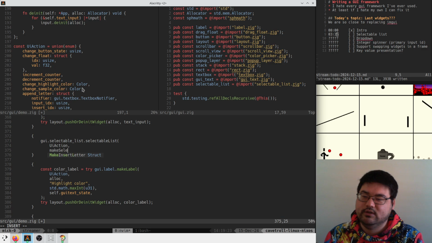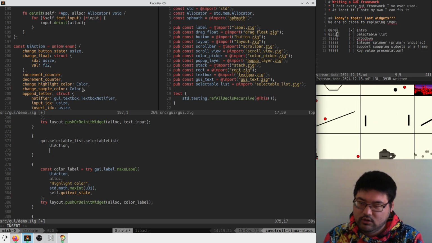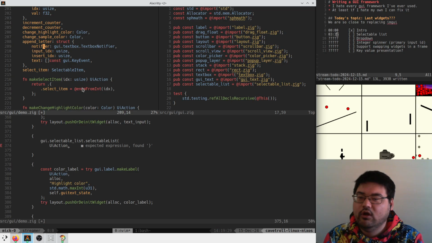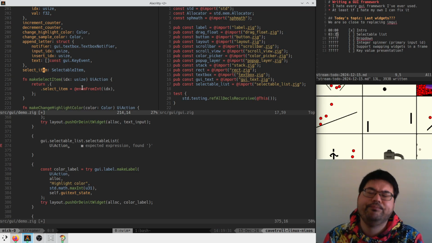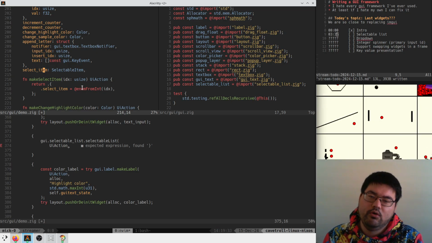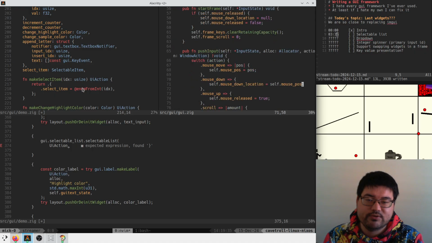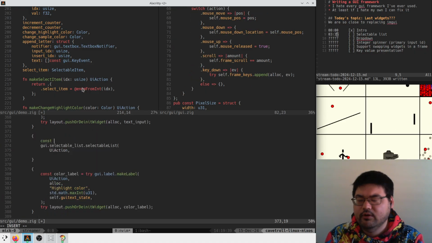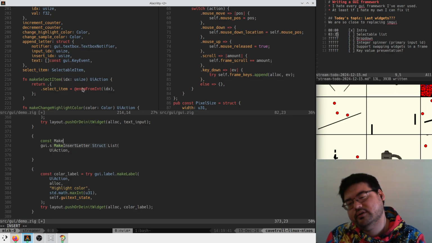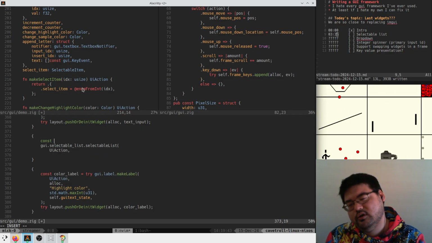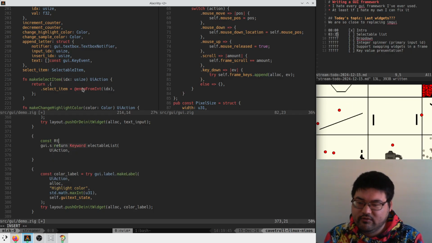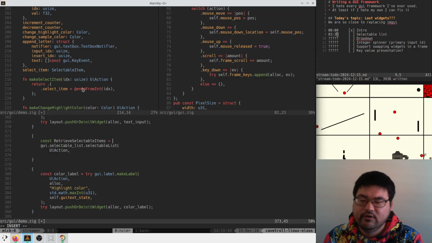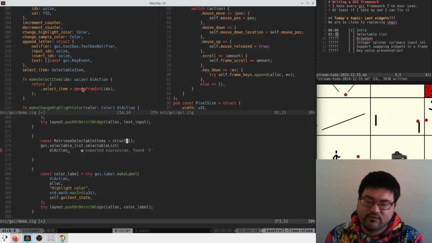make select. No, we need some way to retrieve one of these, right? So what did we say our API for this is going to be? I guess we'll handle that later. So for now, let's make it a dummy type. Make, I don't know, retrieve selectable items. We're going to do this for now.